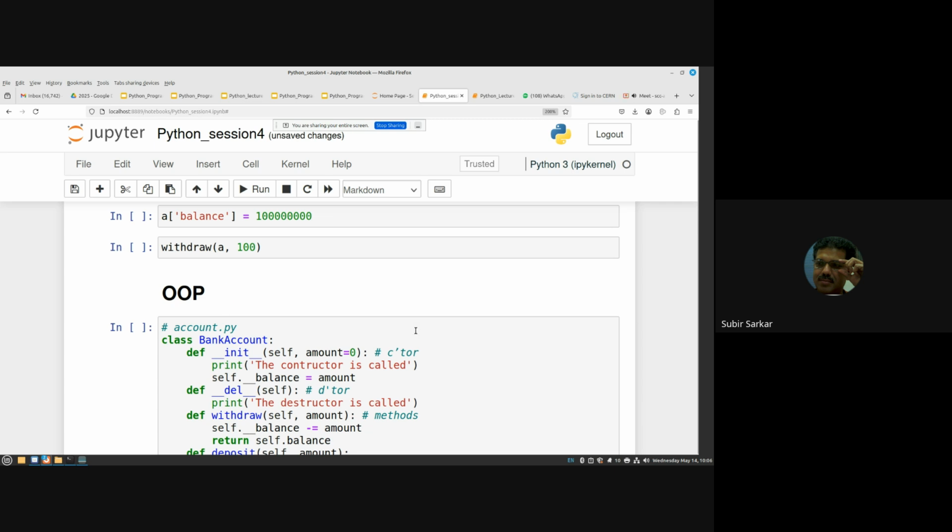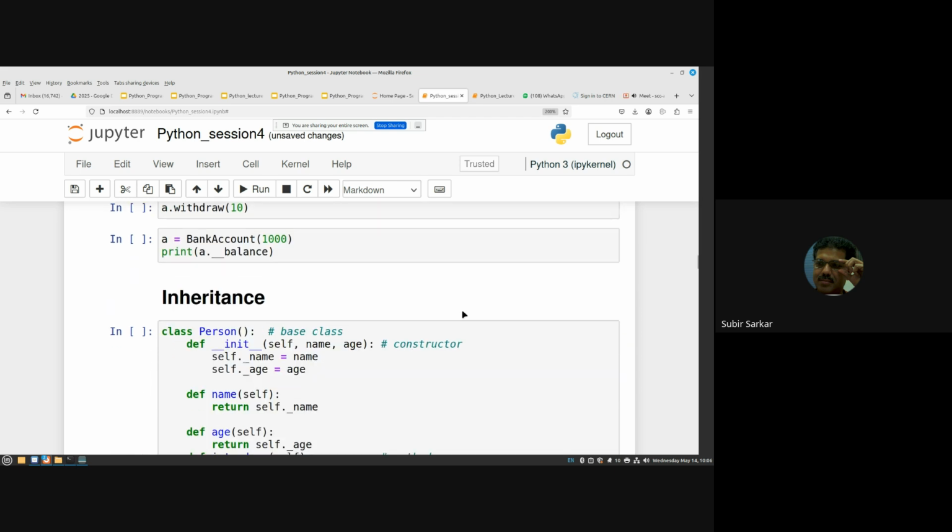Then we talked about object orientation in Python, very basic things. Then we talked a little bit about inheritance by developing the student class and saying that a student can inherit common properties from a person, keeping in mind that at a later stage I might be asking you to also develop software for a teacher. So you developed person first, and then you inherited your student from the person, the common properties. And if I ask you to do it for the teacher, you will again inherit from person, because teacher and student have common features, which is a person. Okay, so this we did.